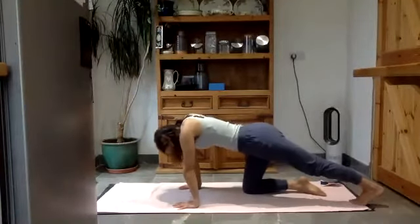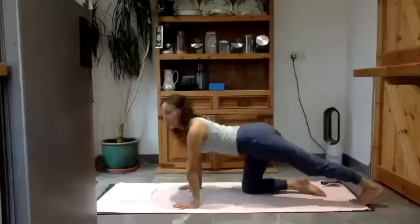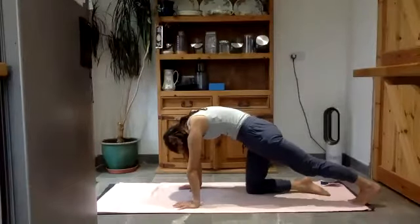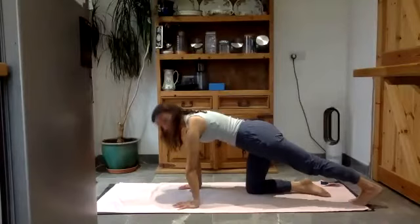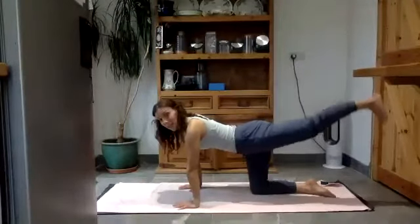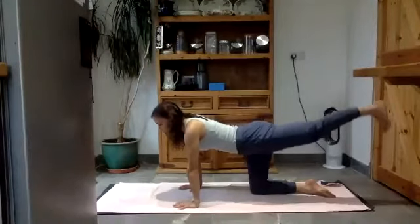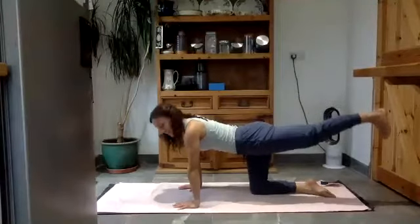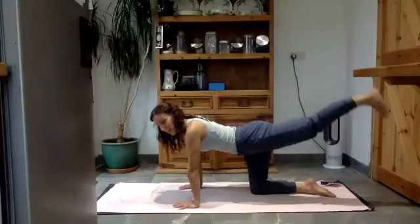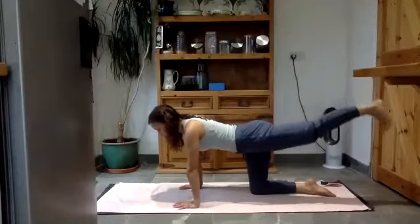Last time, let your belly sink and lift the head, chest up. And then push away and round. Imagine you're dragging your foot to your hand. Coming back to a neutral spine, lift your left leg up to the sky and then start to pulse the leg. You want your toes pointing downwards, definitely. You want to be pulsing upwards rather than letting the leg get lower. Feel your hamstring, feel the glute fire. Few more pulses, don't let the lower back arch too much.